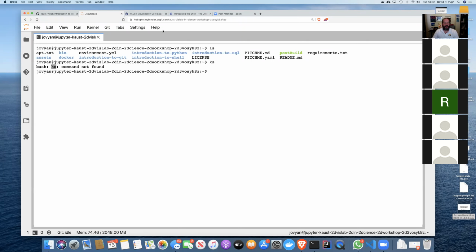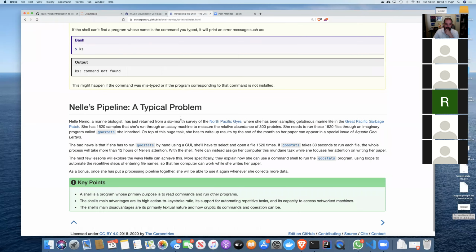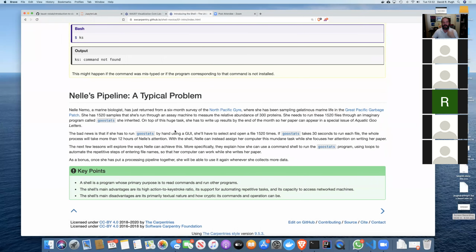Okay. So I'm going to flip back to the course lecture notes for a minute. That was just a quick introduction to the background of the shell. We talked about the shell prompt, typed a command, hit enter, and got a feel for what's going on. The way that I'm going to motivate the rest of this afternoon's workshop is around a hypothetical marine biology research problem.